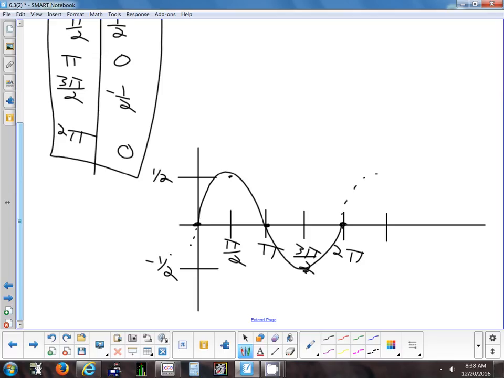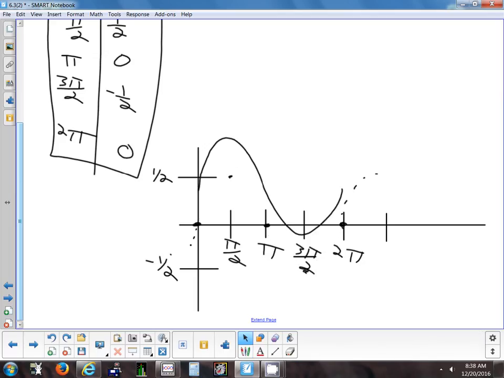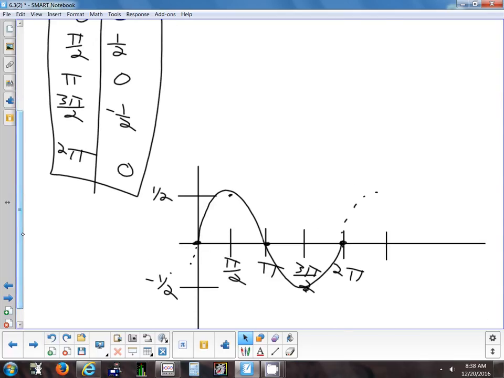And a lot of times when you're graphing trig functions, if you don't shift them up and down, the points of inflection are also x-intercepts. But that doesn't have to be true. Now I still have 3 points of inflection on that graph, but none of them are x-intercepts. So don't think that a point of inflection is always on the x-axis. It can be up or down or anywhere else. Good. Any questions on that?